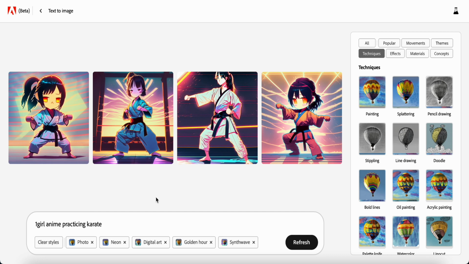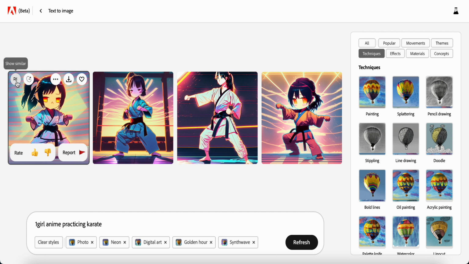Okay, this one looks more interesting. So now if I like it, I can download. Download here. Now we can try this show similar.